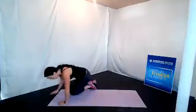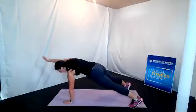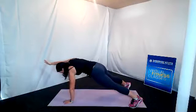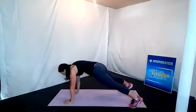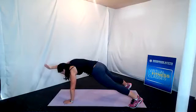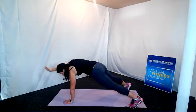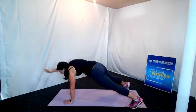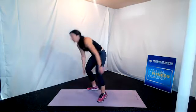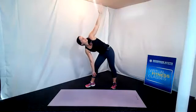Flip over, high plank, open up your feet, and then lift that right arm up. That left arm is in line with the shoulder. Again, you can come down and up or just hold. Come on up. Now opposite side. So hips to the left, to the right. Left hand slides down your leg and up. That right hand is all the way up towards the ceiling.